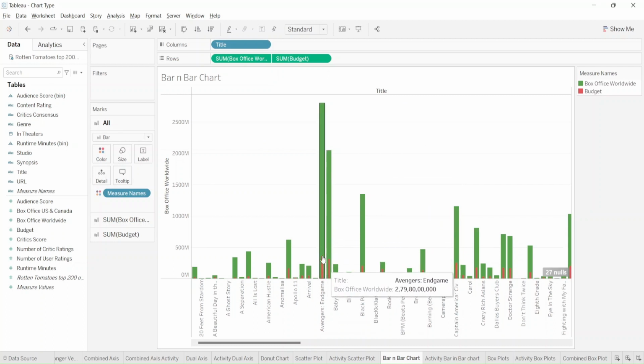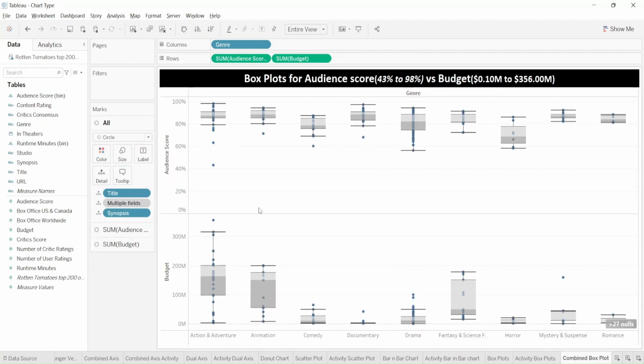So this chart for every single movie. If I hover on this, it should give me the bar only for my movie. How cool that would be.